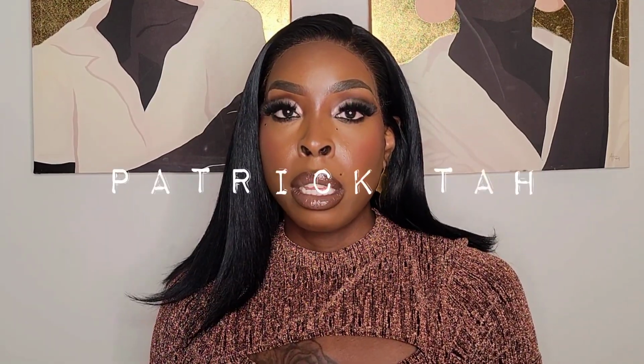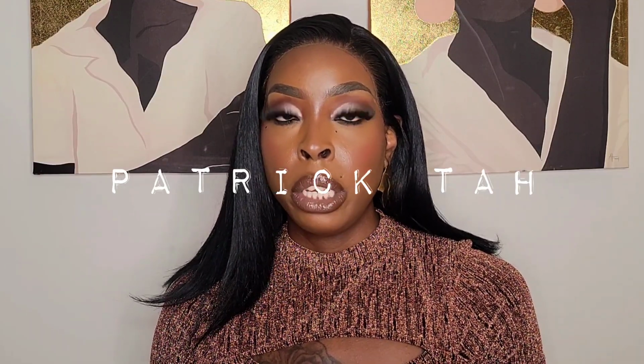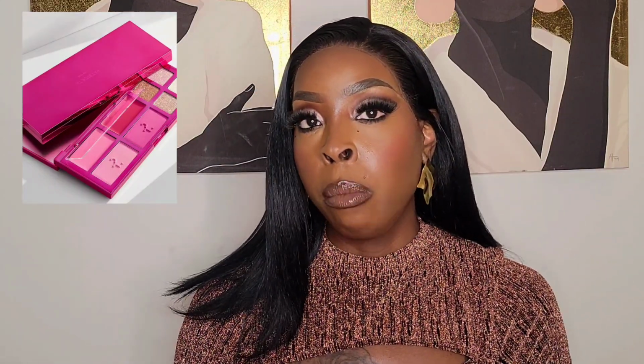Another Patrick Star product that I've had my eye on is the blush palette. I'm totally into blushes, and that would be something that I would absolutely love to get my hands on, like 100%. I've had my eye on the blush palettes from Patrick Star for like 2-3 years. So hopefully, again, something I can get my hands on. When I went back in the spring, they didn't even have the palette on the shelf. So hopefully I can look at it, and that's also something that is in my mind. So I'm going to keep that on my wish list. But yeah, the palette is absolutely gorgeous. It looks expensive. It's beautiful, okay?